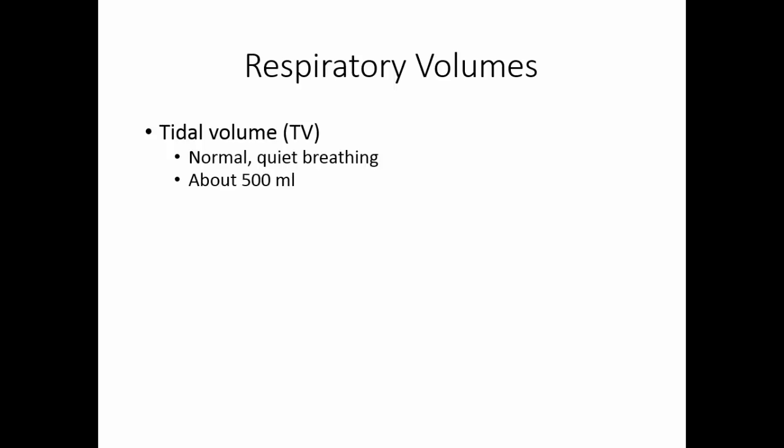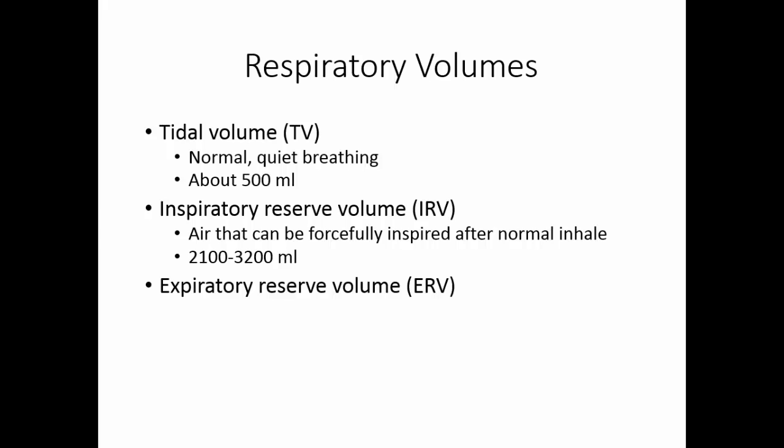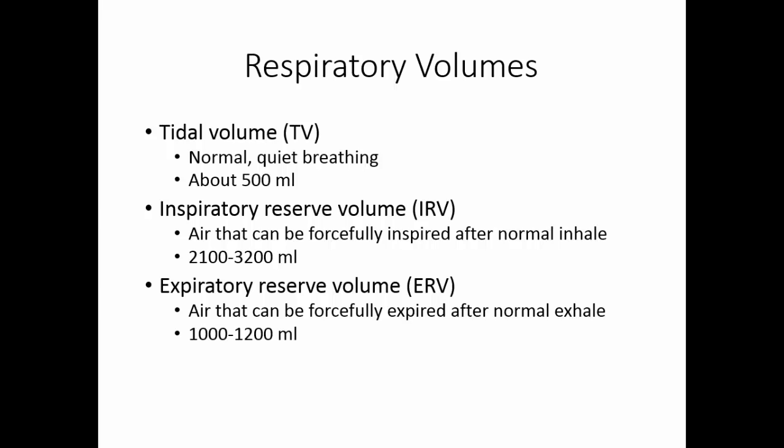There are 4 respiratory volumes. Tidal volume is the amount of air you move during normal, quiet breathing. This is about 500 milliliters. Your inspiratory reserve volume is the air that you can forcefully inhale after you've taken a normal breath in. Usually you can take in a lot more air than you take in normally, somewhere between 2,000 and 3,000 milliliters more. The expiratory reserve volume is the air that you can forcefully push out of your lungs after you've exhaled normally, around 1,000 milliliters or so.